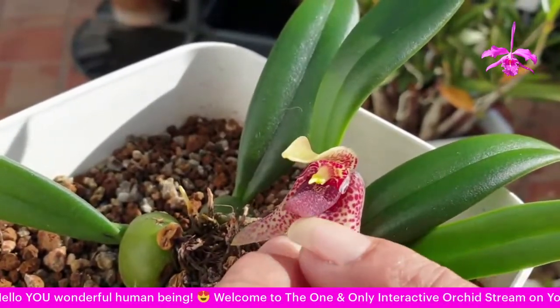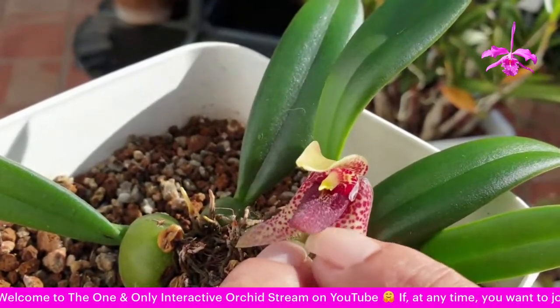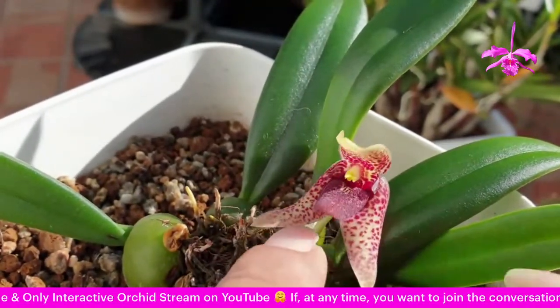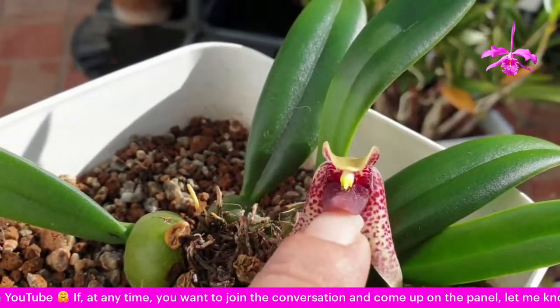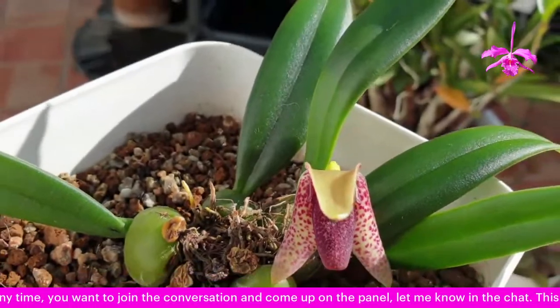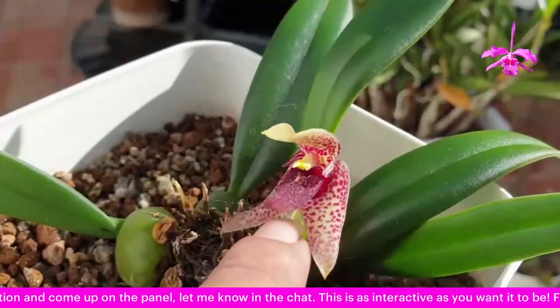Amina says, I grow in bark and sphagnum moss with wet-dry cycle and always soak orchids after repotting. Also use fertilizer at the moment in 70%. Everybody is growing. There you go. Wink, wink, nudge, nudge. Got you.